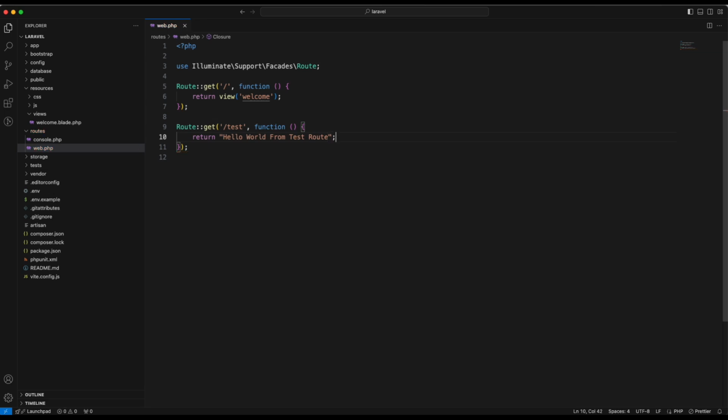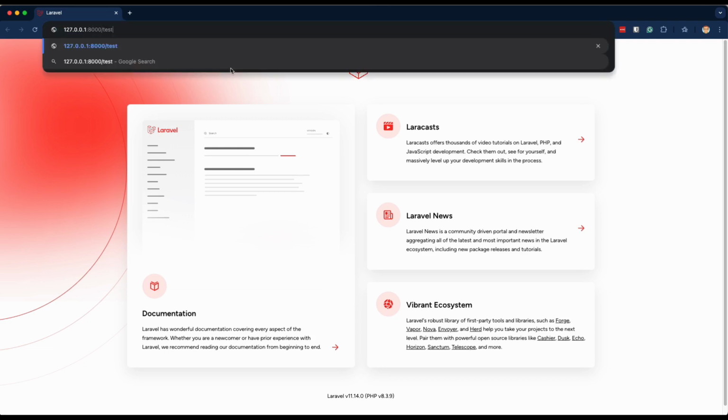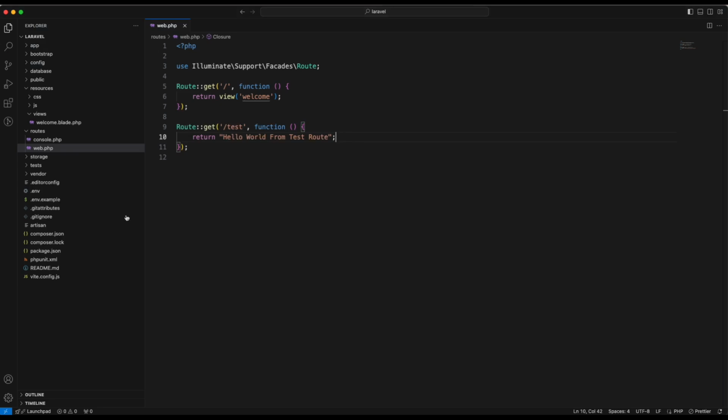So when I try to access this test route, it should return this message onto the web page. Let's explore. I'm going to append test and hit enter. Cool, we can see hello world from test route as the response.